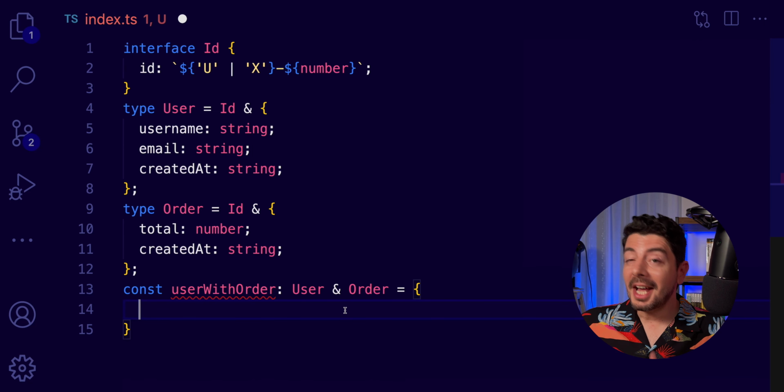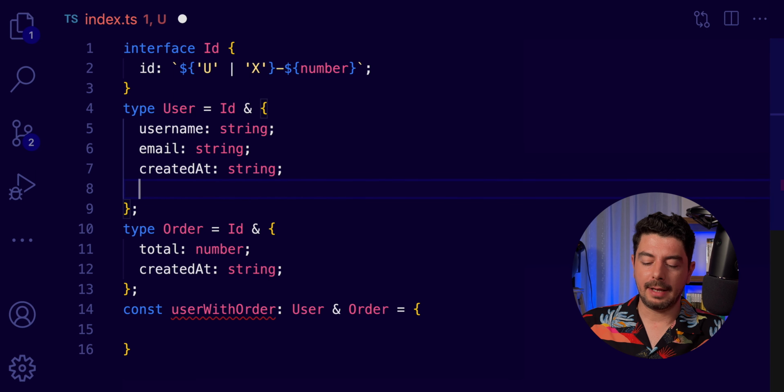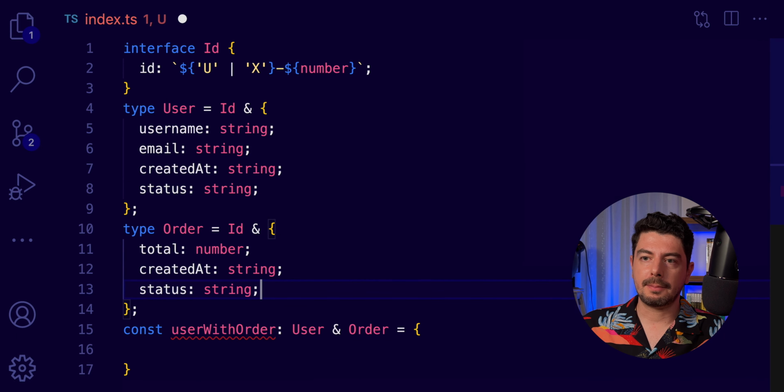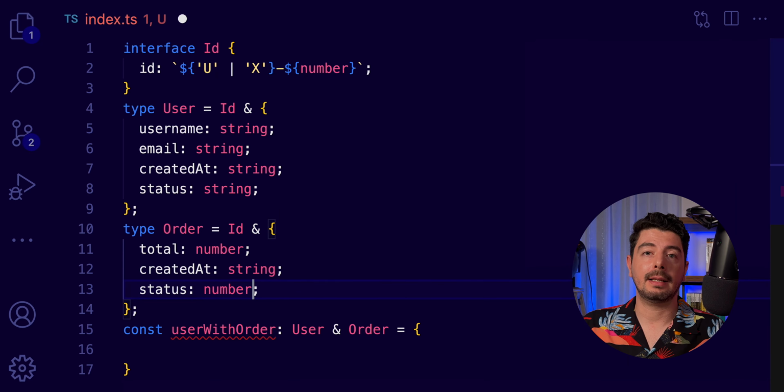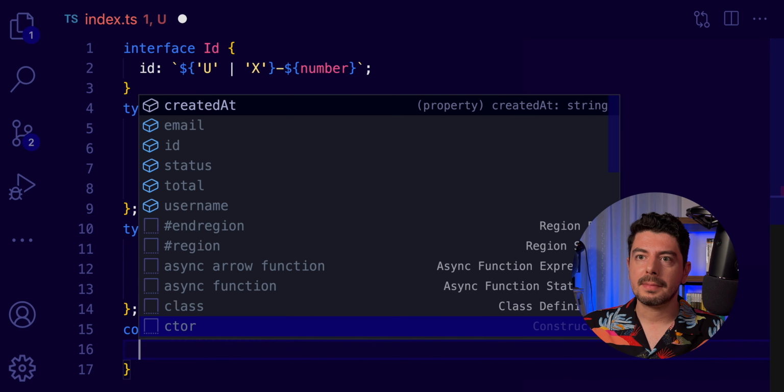And now I have another interesting question for you. What will happen if I have the same property in these two types, let's say status, but here I declare it as a string, and here, for example, I declare it as a number? Will this be in the final object structure? Well, let's figure it out. Actually the status is here, but wait for it.